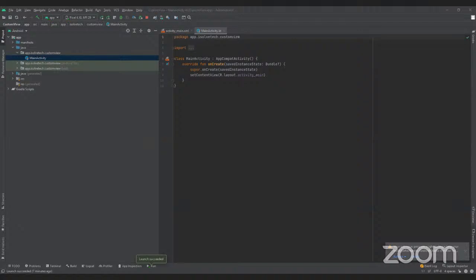And then the second thing is, if you extend an existing view, you need to override only the behavior or the aspects of the appearance that you want to change. If you want to change just a particular behavior, you don't need to override every aspect, just that particular one.